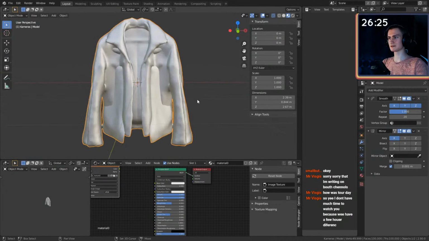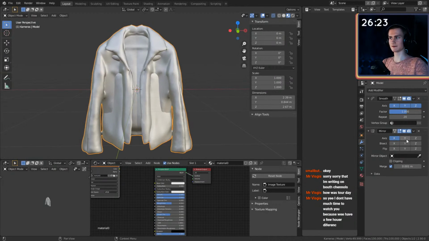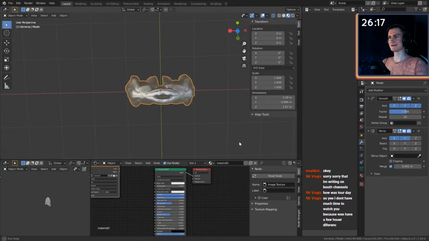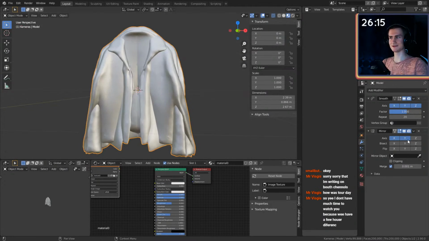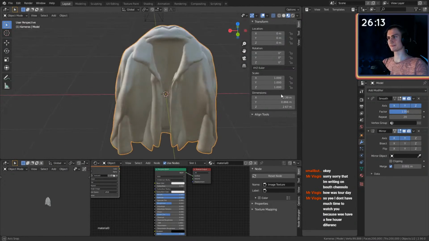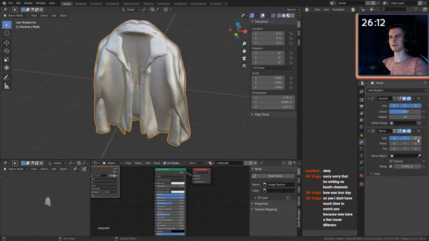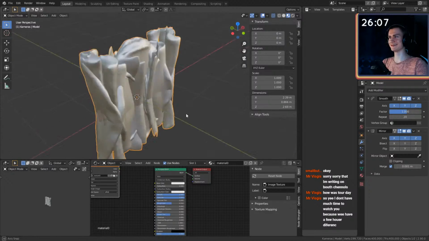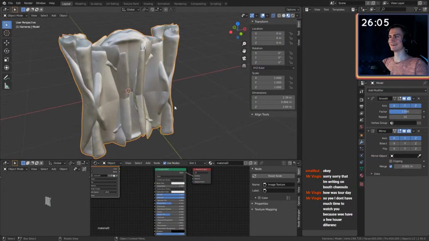I mean, doesn't look too bad, I guess. What about Y? Nope. Oh, hold on. Okay. Looks interesting. I don't think I'm gonna use... actually... Okay, let's keep that for now. Oh. Looks interesting.